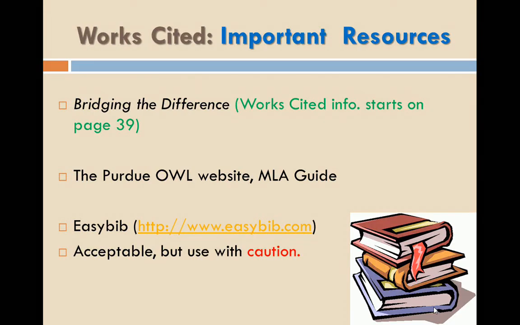Websites like easybib.com, there's a lot of them. EasyBib just seems to be the most popular one, but these sites that are MLA works cited generators, you can use them, but use them with caution, because I would say they're only right about 50% of the time. The problem with them is they're designed by people who are not English professors, and so they get things wrong. Also, sometimes there are weird technical glitches. So I've seen it do things like put the title twice or put periods and commas, mix those up.